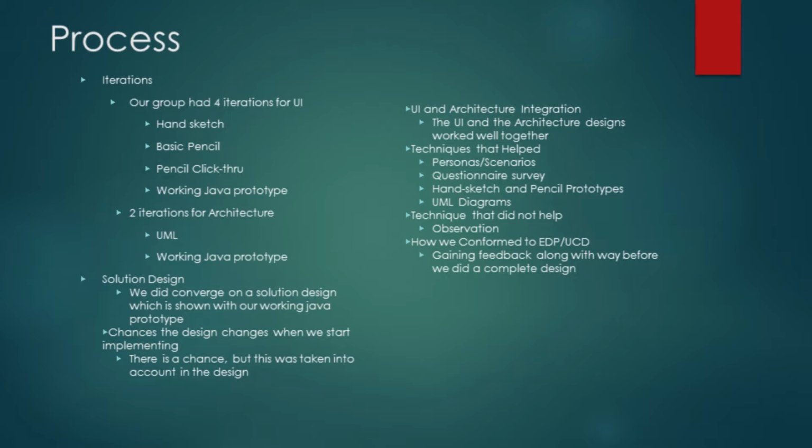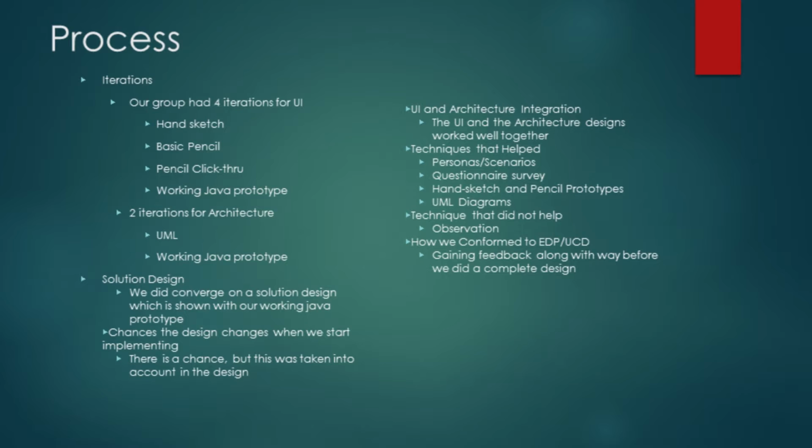Our group did converge on a solution design, which was shown with our working Java prototype. When we are implementing, there's a strong chance there will be some design changes, but ideally there will not be many if we did our design process correctly. The UI and the architecture integration worked well together. Our initial prototypes were well thought out, and our transition was seamless to our UML diagrams and working Java prototype.